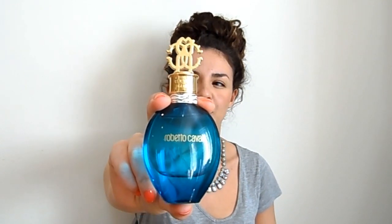Another very summer-appropriate one is this Roberto Cavalli — it's called Aqua something, I'll put an annotation. I happened to just smell this in a shop and I wouldn't have picked it otherwise, but it's beautiful. Fragrance Direct were kind enough to send me this and the Kim Kardashian perfume. It's a really really holiday smell — quite fruity and fresh — it just smells like summer without being traditionally summer, like coconutty.